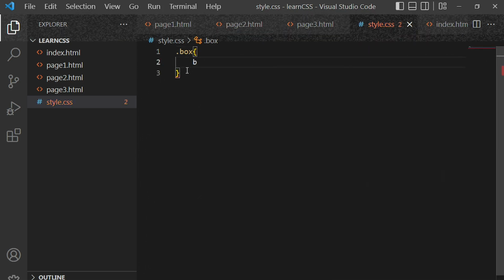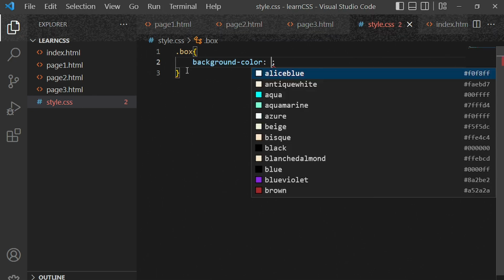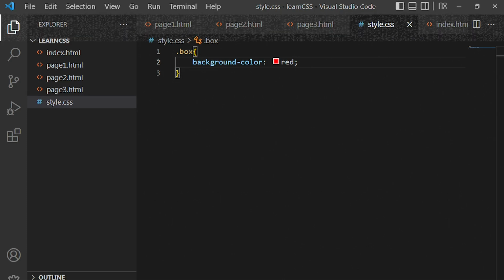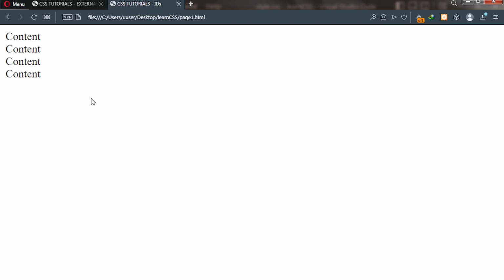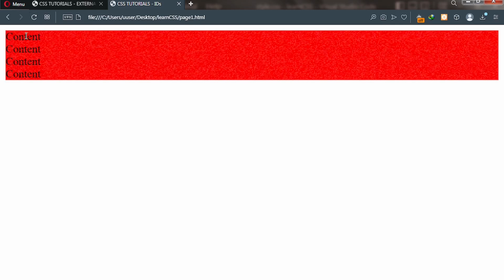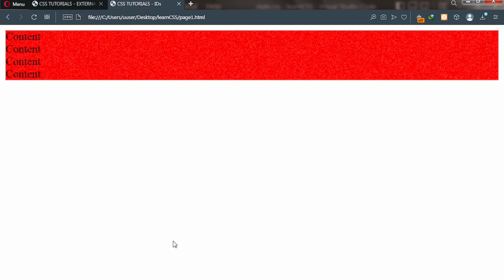We're going to give each div a background color. So go ahead and type background color, and then we'll give it a red background color. Let's go to our web browser, and as you can see we have 3 divs. A div is not something you see visually until you apply color and other values or properties. Let's reload this page, and because of the background color you can see all our divs have the same background color.